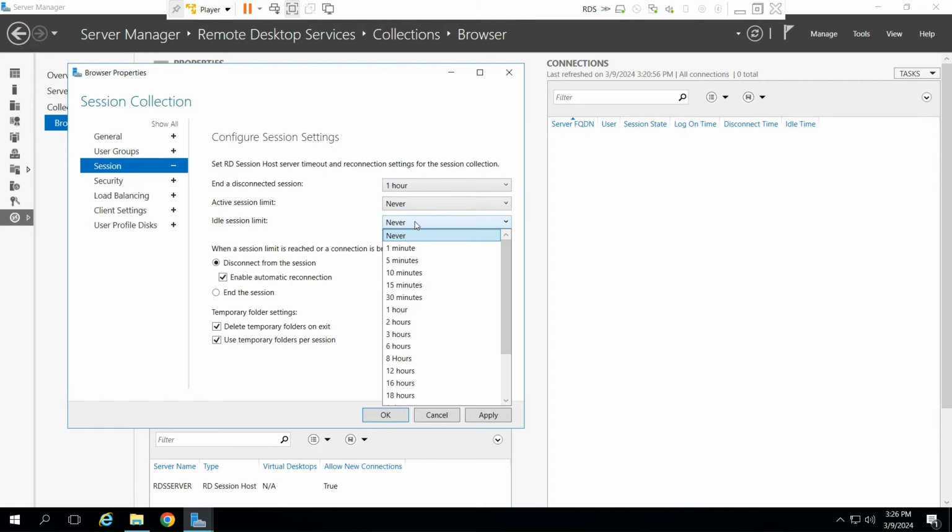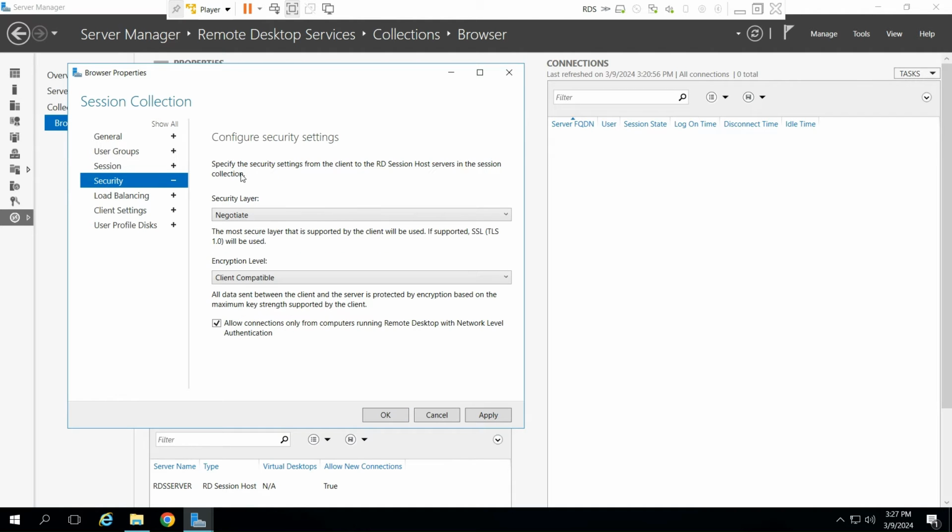Idle session limit, I'll make it 1 hour, and end a disconnected session in 2 hours. When a session limit is reached or a connection is broken, disconnect from the session, enable automatic reconnection, delete temporary folders on exit, use temporary folders per session.